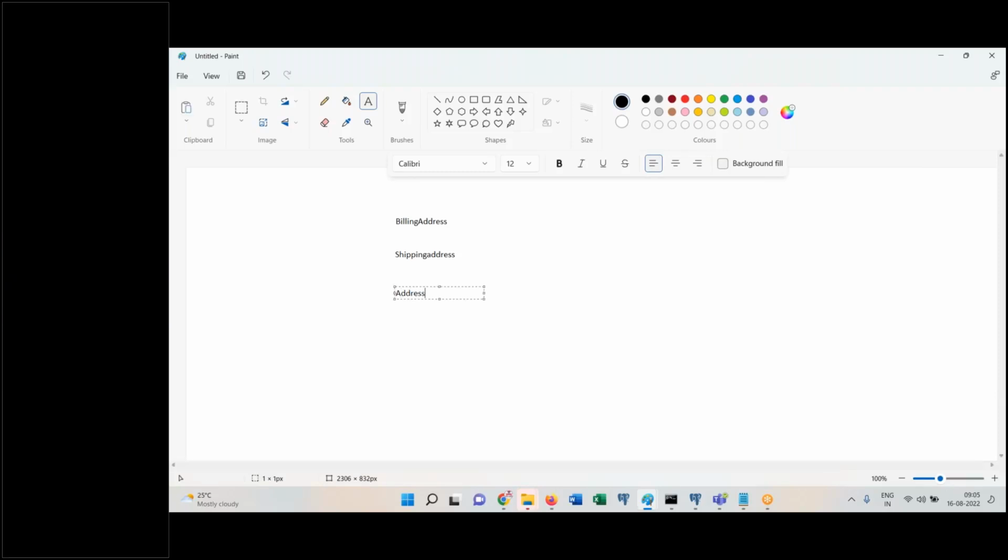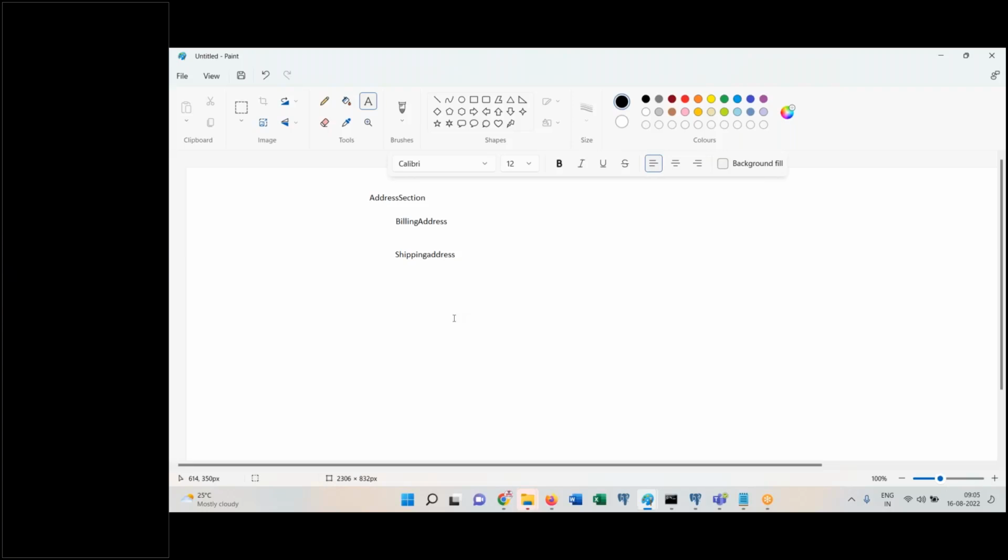Address section. So what do you do? Inside the address section, you will be embedding billing address and shipping address. What will be the clipboard structure for this? Given you make a transaction for this screen, what will be the clipboard structure? pyWorkPage.BillingAddress.some properties, pyWorkPage.ShippingAddress.some properties. Clear, everyone? This is the clipboard structure, correct?